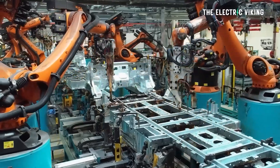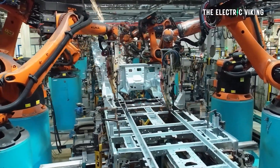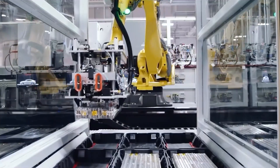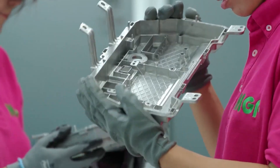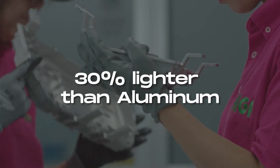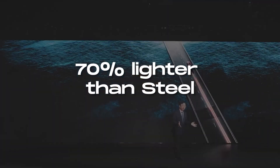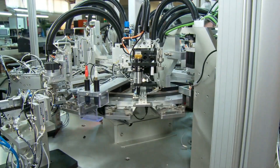They managed to cast the car body and the battery box into a single mold, compared to two or three different giant body parts that Tesla is currently doing. So, what makes this magnesium casting so interesting? Well, first, magnesium is the lightest structural metal on the planet. Alloys made out of magnesium are 30% lighter than aluminum alloys and 70% lighter than steel, making them a great choice for electric vehicle parts.